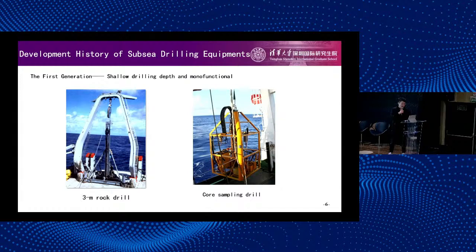But in 1991, the instrument was lost on the cruise when the dynamic positioning system on the research vessel malfunctioned. The 1-meter drilling rig from Changsha Mining Institute has a relatively large core diameter of 60 millimeters and slope adjustment of 20 degrees, and it was successfully deployed in the South China Sea in 2003. Obviously, the characteristics of these rigs are shallow drilling depths and being monofunctional.